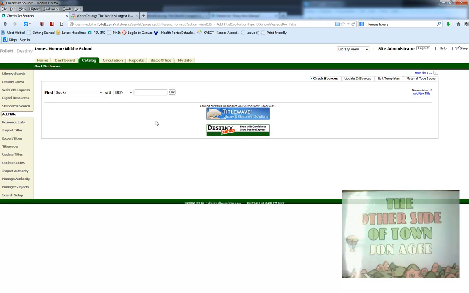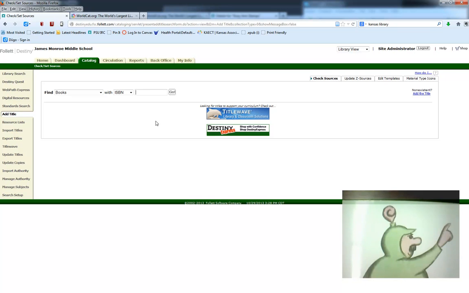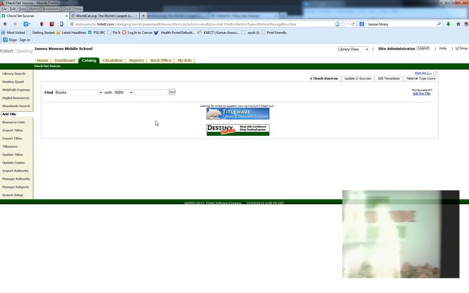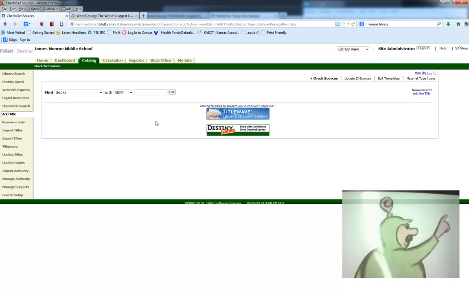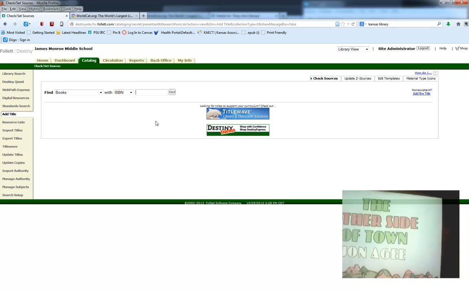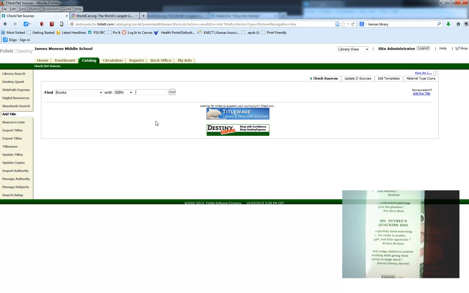This book is really weird because this is the back of the book. This is the front of the book. There are no markings on either side. There's no barcode. There's no anything on it. So what we have to do is go inside the back. I don't know if you can see it or not, right down here. Here's the ISBN. Here's the ISBN, same thing here, both places. And then right there's the price, $17.95. Ignore the first one, so it's $17.95.